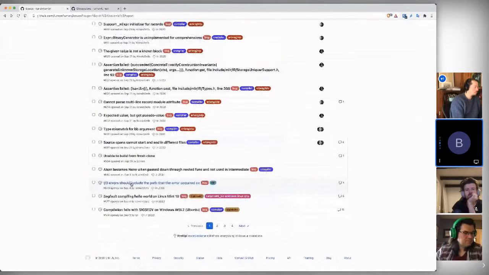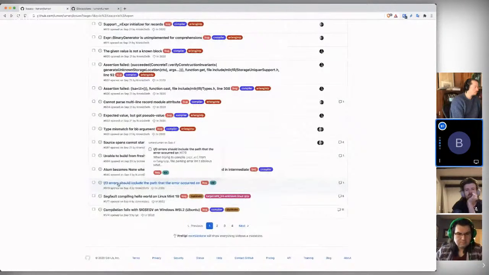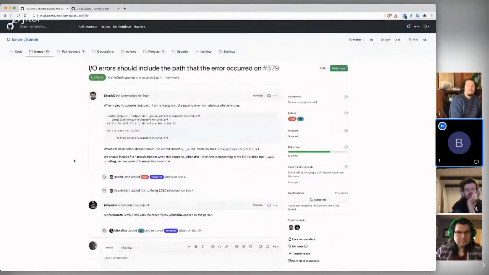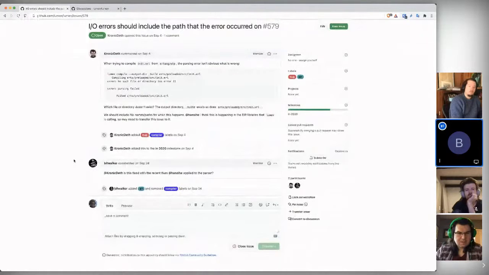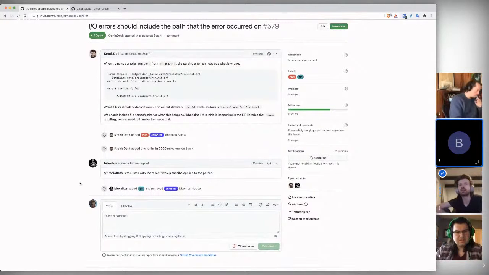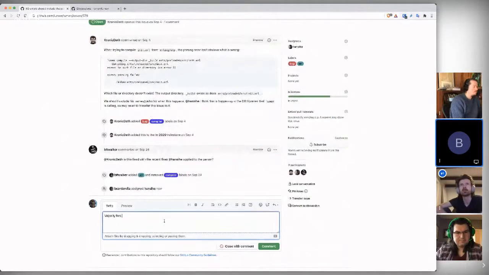Okay. All right. IO errors should include the path that the error occurred on. This is Luke. And Paul thought this might be fixed with Hans's parser. Yeah, it got better. It's not completely fixed, but I think I eliminated the majority with the fix, but there's still some cases left. Until I get a new specific one, we should close it, because the new one will be more specific and more helpful for triage. You want to close this? Yeah, close it. We'll reopen it. Actually, this one should be completely fixed. I misunderstood the title.